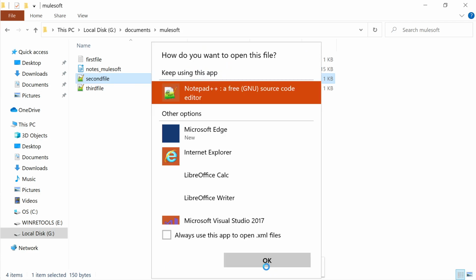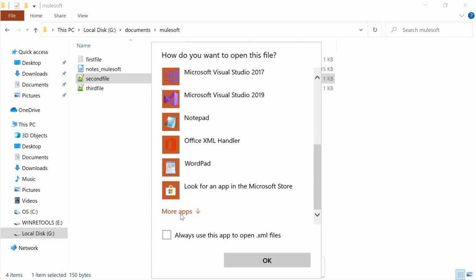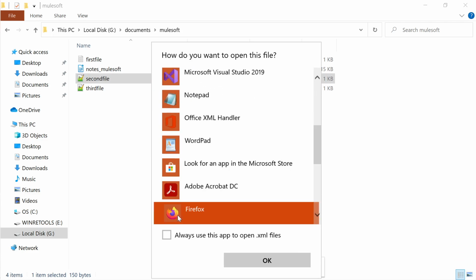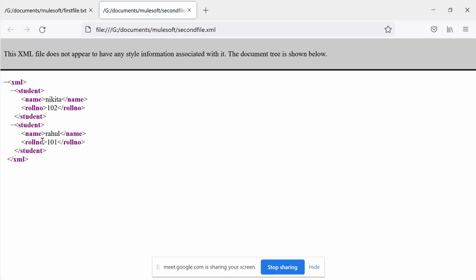Let's open it, choose another app, this time also in Firefox. Do you see how it is showing you the file? Now if I click on this, see how it will go down. This is much more readable, right? You know there are two students, and in the two students, the first field is actually name, the second field is roll number. In the text file you did not know that.